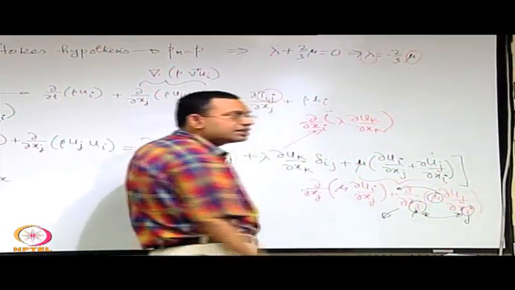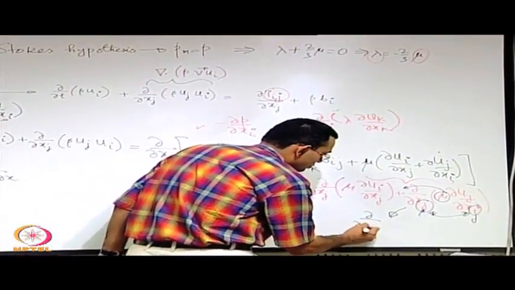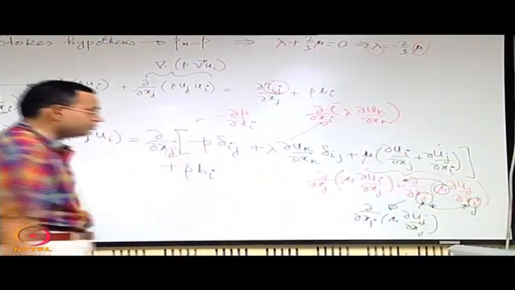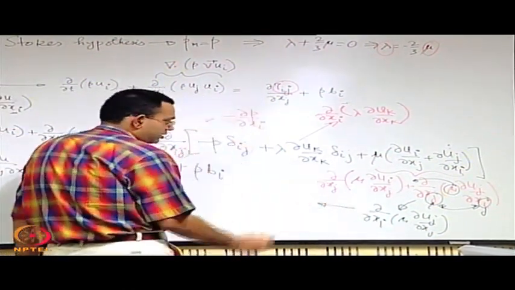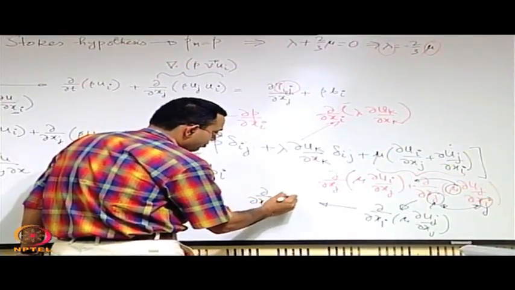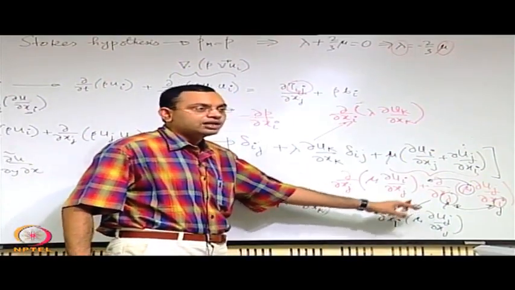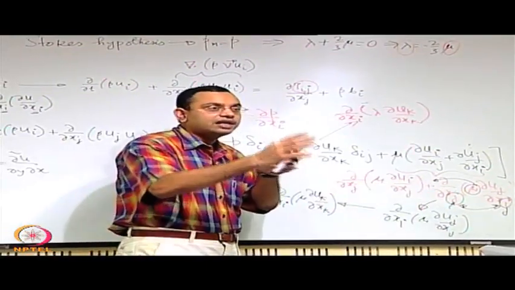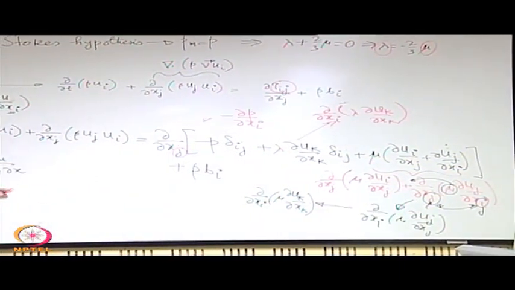Maybe again you may put mu back inside, because mu is a constant, so you can play with it either inside or outside. So then it will become this. Is it possible to write it in this way, mu into, you replace j with k? Yes or no? Yes, because this j is a dummy index, so there is a summation over that from 1 to 3. Basically you are substituting 1, 2 and 3 and adding, it does not matter what name you give to this j, k, l, m, whatever. So this is called a dummy index.